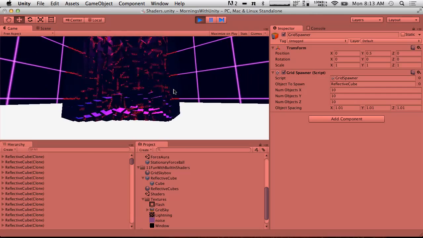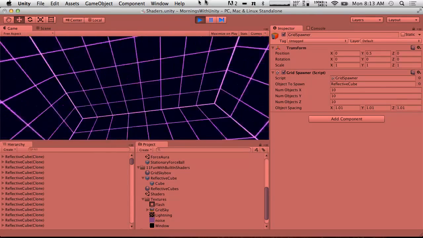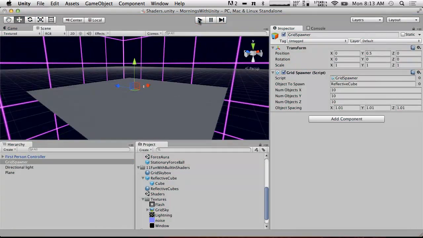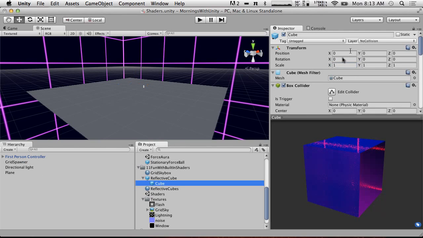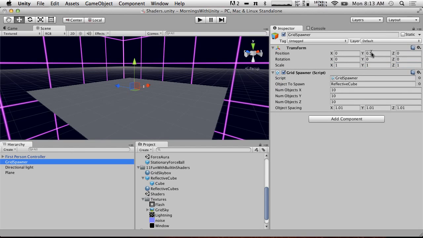So the other project, I made the cube a bit bigger, and the way I did it is I didn't increase the size of the cube, because if I just double this, it's a cubic operation. It's ridiculous how many cubes it ends up creating. So what I ended up doing was I changed their scale. On the cube side, I set the scale to 5 by 5 by 5. And on the grid spawner, we changed it so that this goes 2.5 up now, so that's half of a cube unit.